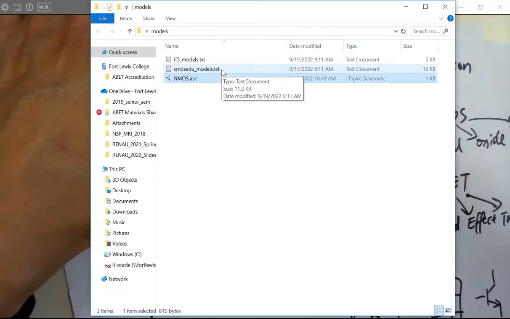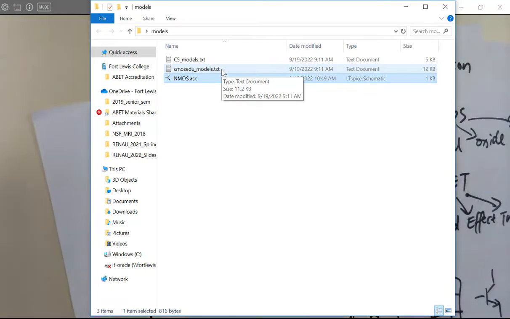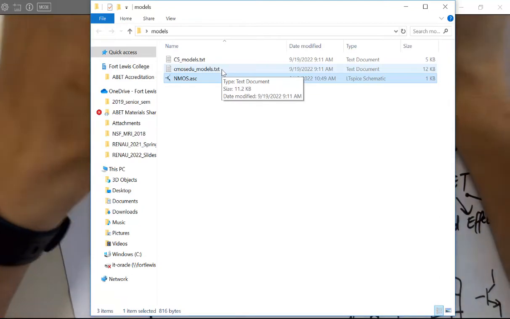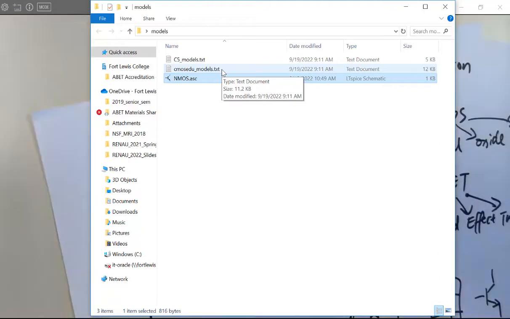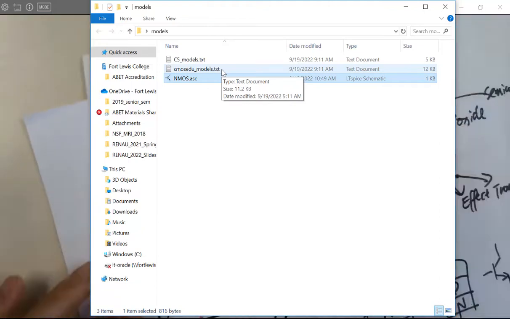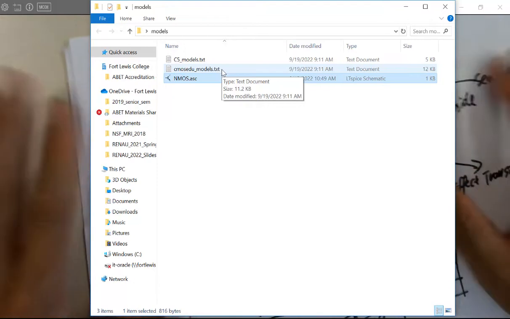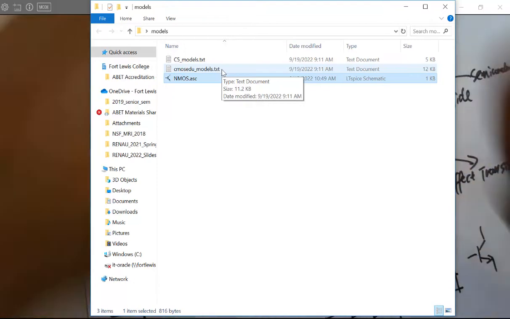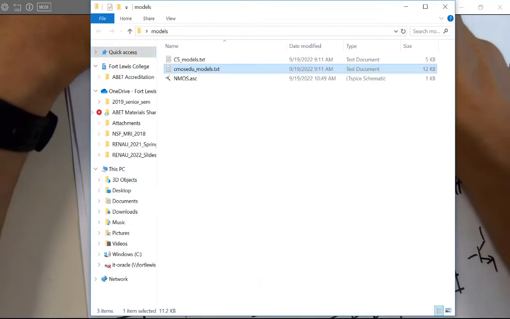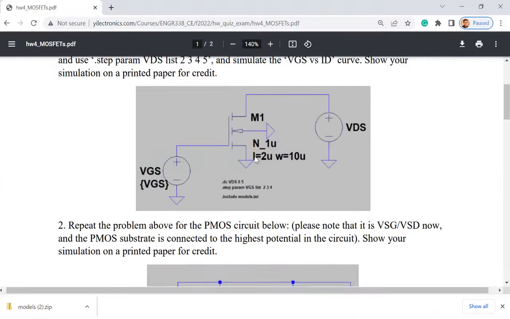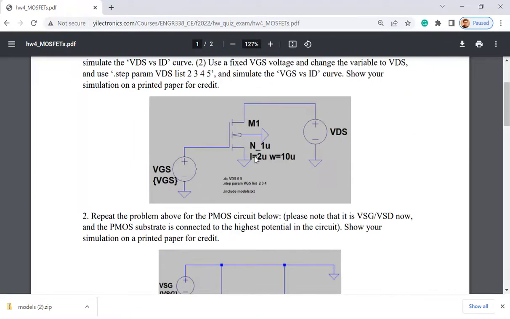Because every time you run the simulation, if you use the 1 micron and use the model file here, it just matches so perfectly, and it looks delightful. It makes a lot of sense just for educational purposes. Otherwise, you have to consider all the channel length modulation and all the other parameters, just adding too much effort to it. It's not worth it. All right, see, N_1U. So let's go back to the homework assignment here. Let's run some simulation, which is more fun, all right?